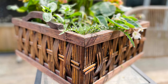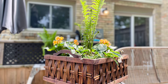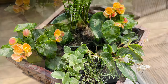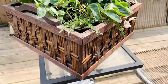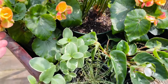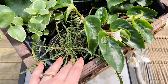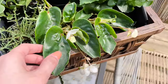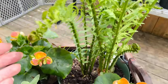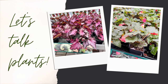This is the planter I thrifted for $8.99 from Goodwill — it didn't work out on my front porch so I brought it to the backyard. I filled it with some beautiful plants: the other two begonias from the garden center, a little trailing vine plant from Lowe's that I'm hoping will trail out the side, a night-blooming flower my grandma gave me, a small white dragon wing begonia, and a potted fern my grandma took from her garden to give it some height. In total I spent about $20 filling this entire planter.